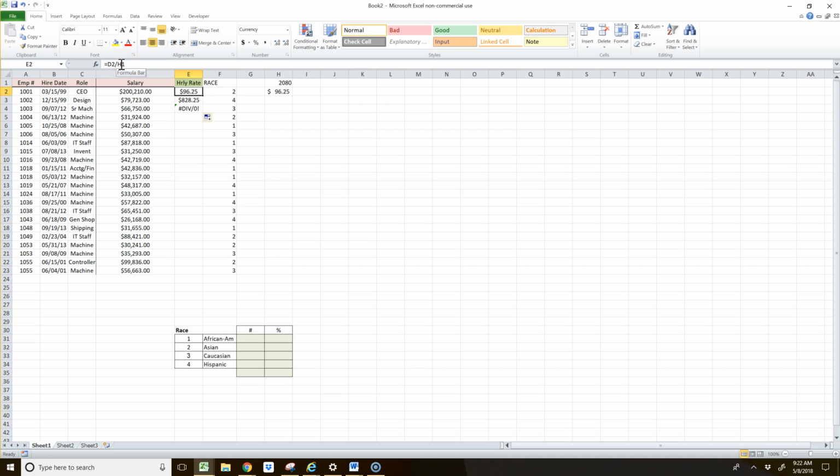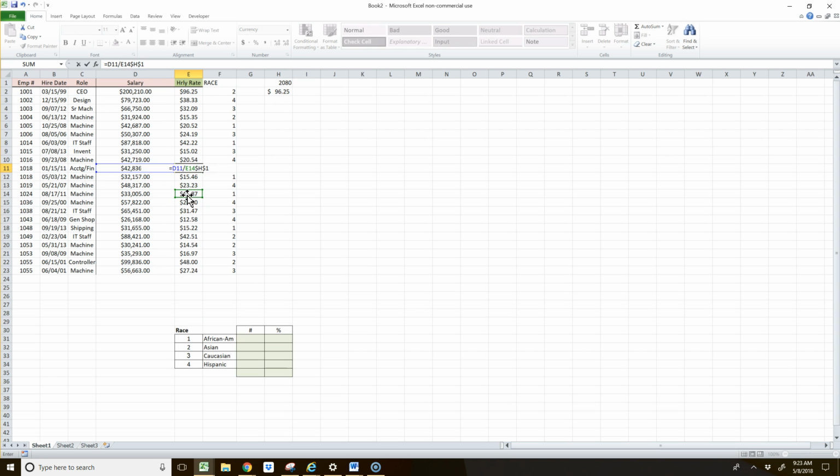So when we have H1, we go equal this divided by H1. When you have H1 selected, if you hit the F4 key, it puts dollar signs around the H1, which means it locks it. So look at the difference now. When I copy this down, it increments the D2 to D3, but the reference to H1 is locked, so it does not change when you copy that formula down. And therefore once I have set up that correctly, I can simply drag this formula down, because Excel will increment down to D11. So it's doing this, but it will always reference back H1.